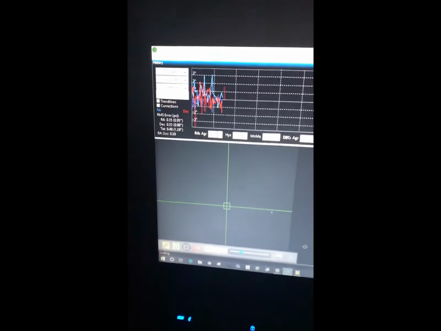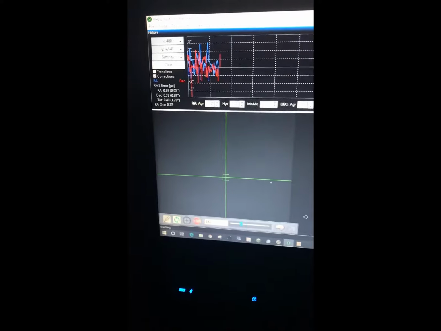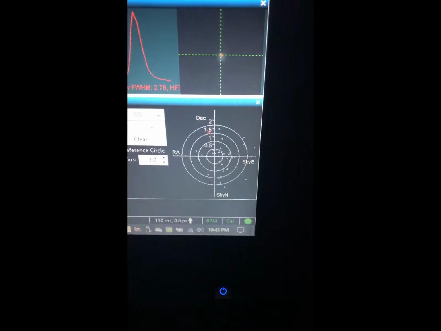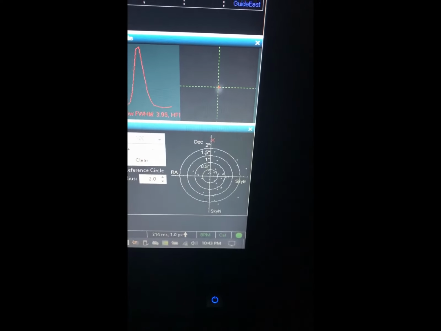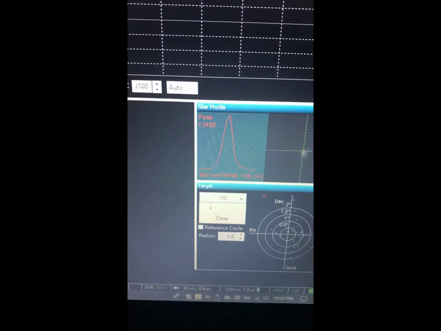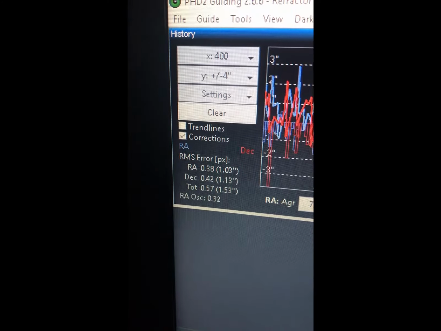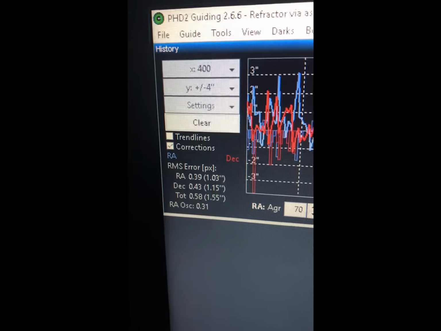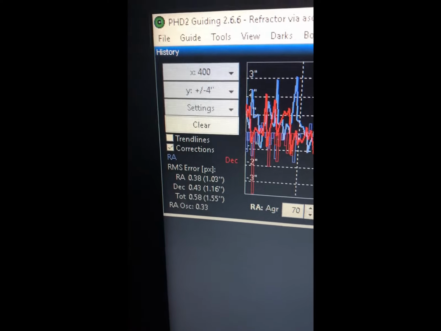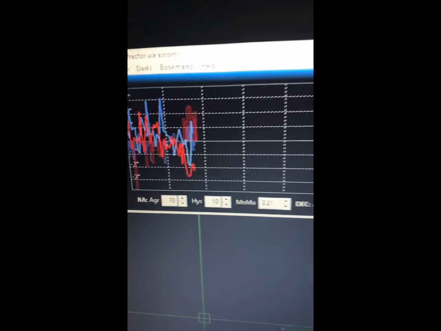All right, guiding's going after a couple little glitches. So wait for it to settle down. Looks like my backlash is causing me some troubles today. You can see on the target that it's hitting pretty much all over the map, which is good. Star profile looks acceptable, and not so great, 1.5 pixels error. That's okay, but I'm very low in the sky considering where my target is, so that's going to be expected. So back to Sequence Generator Pro.